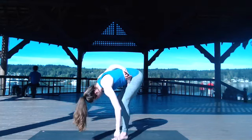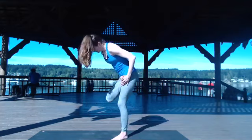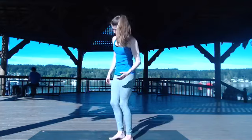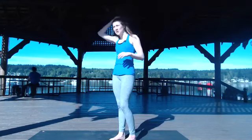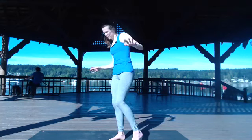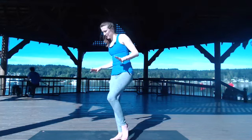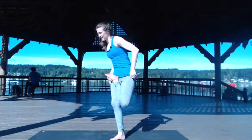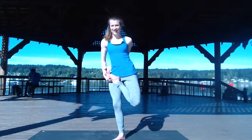All right, rise back up. Let that go, we'll switch sides. This is what we're doing, work and balance. So if you fall over, that's okay. It's a sign that we're finding our edge, our limit. Saturday morning also is a tough time sometimes. I think I can say that about any day though. All right, take the other side.